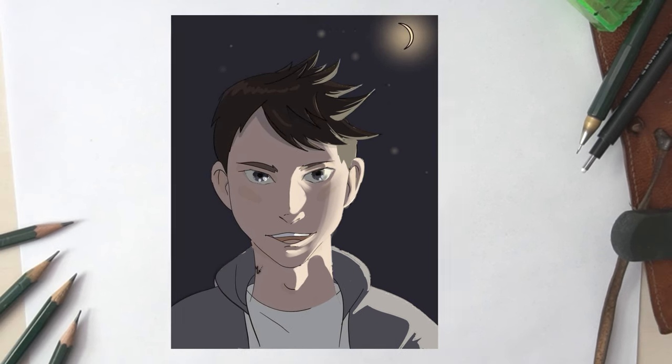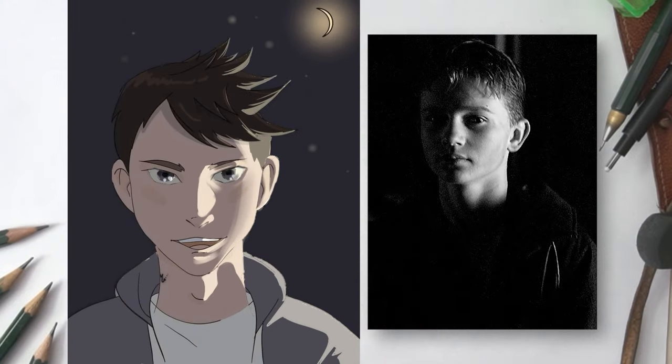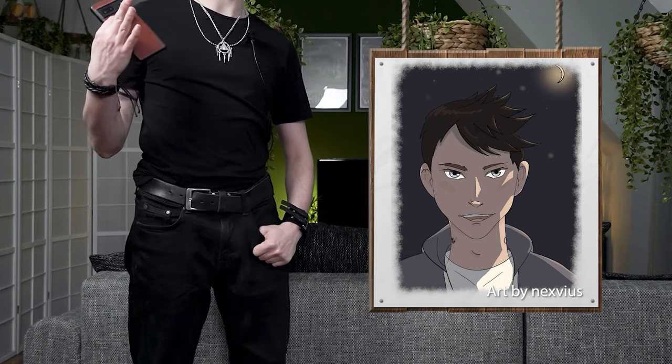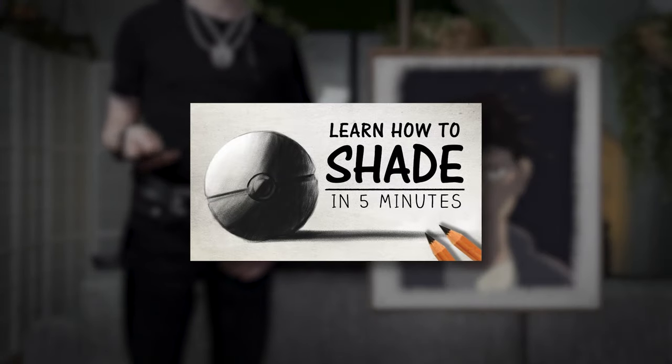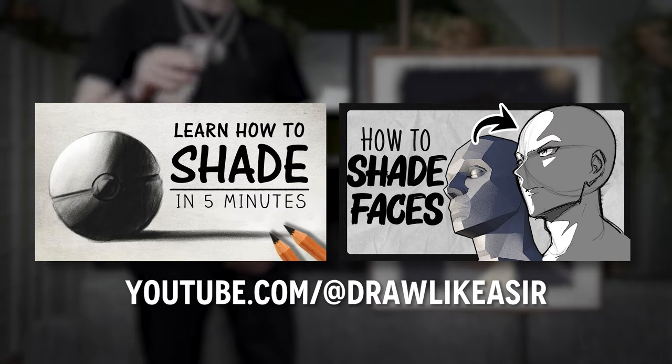Let's pull up our reference photo from before. You will notice that there isn't only light hitting this face from one side, but also from the other side as well — this is so-called bounce light, and you could also integrate that into your artwork if you still feel like your face is looking too flat. These were just some very simple corrections, but that's how you can get from this artwork to this artwork in just a couple of quick corrections. And if you want to practice this stuff, I did make a video about shading and also a video on shading faces in particular that you can take a look at on my main channel.